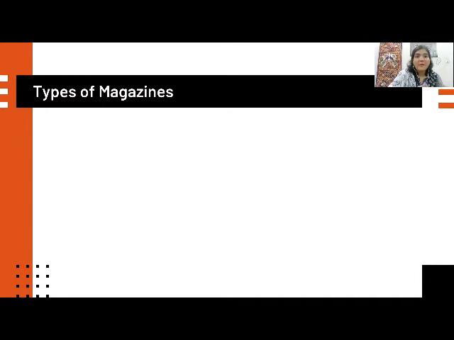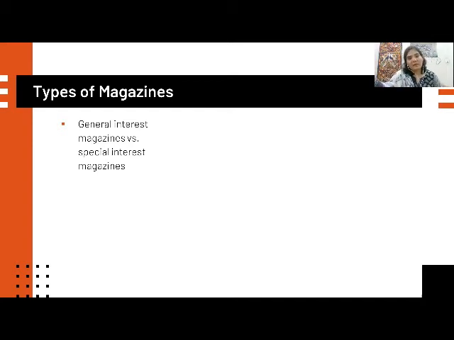So there are many types of magazines that you will find all over the world, but the biggest differences, or the biggest type that you must remember, is basically general interest magazines versus special interest magazines. So general interest magazines are the ones that are also called mixed plate magazines at times. Mixed plate means like it's a plate mix of everything. So they would contain a bit of everything for the readers.